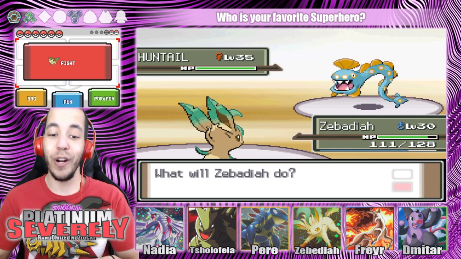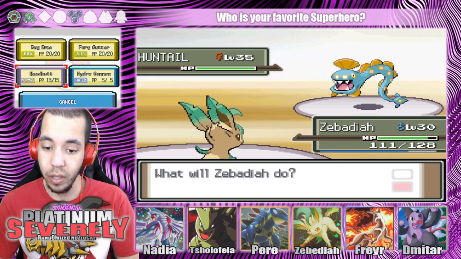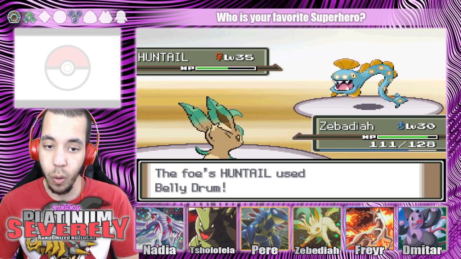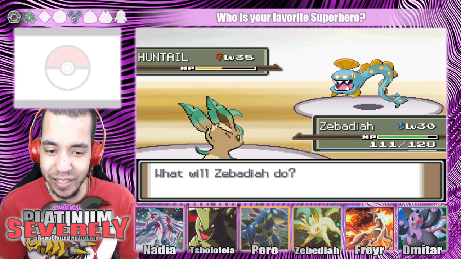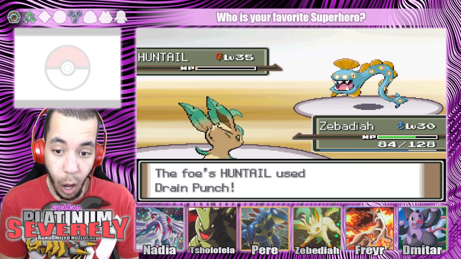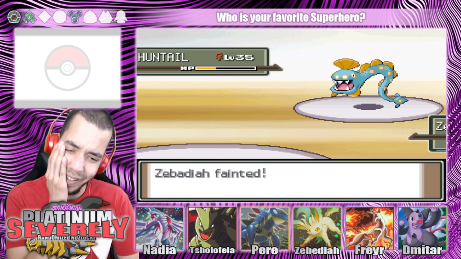This is her ace, level 35! Oh my goodness. And it has a trapping move. Okay, I'm gonna headbutt. Oh shoot. I should go for it! I should go for it! Zebediah! Not Arceus! Don't fail me now! Oh, that's such garbage!